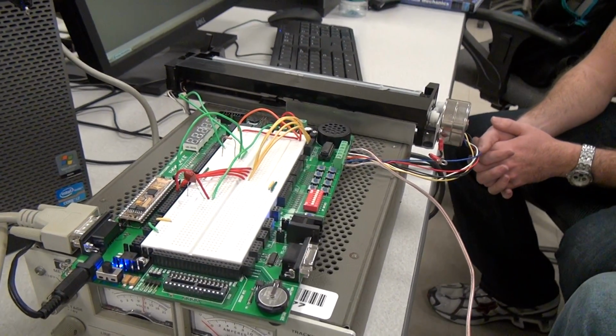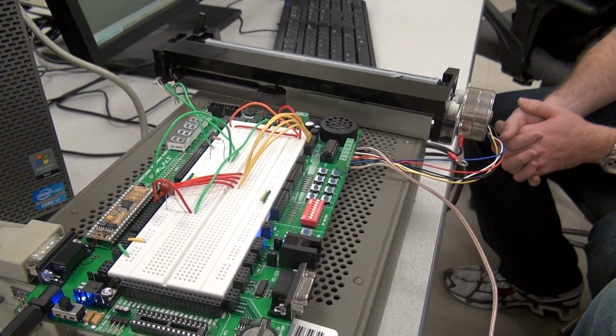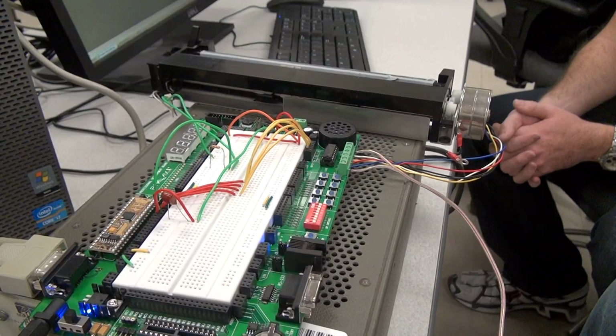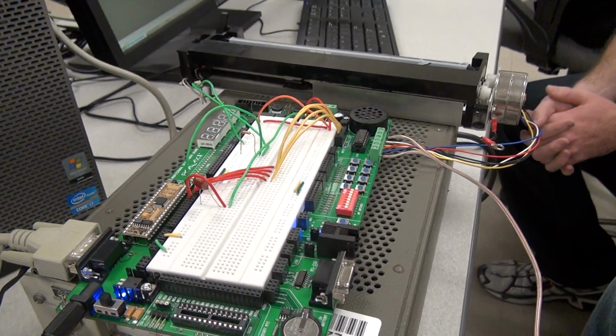So basically what happens, in summary, is as you move the resistor, the potentiometer, from one extreme to the other, the carriage just tracks that as a position. So the resistor represents a position that the carriage should move to, and it does it.